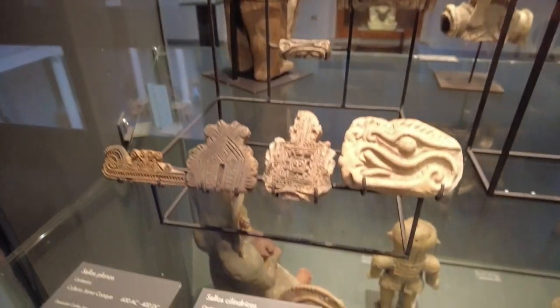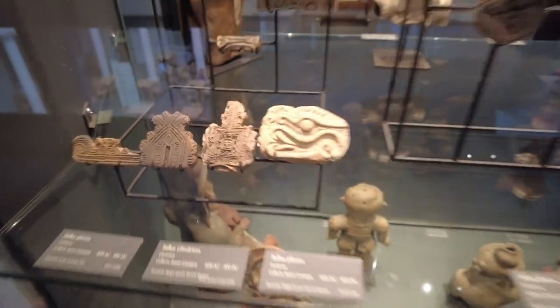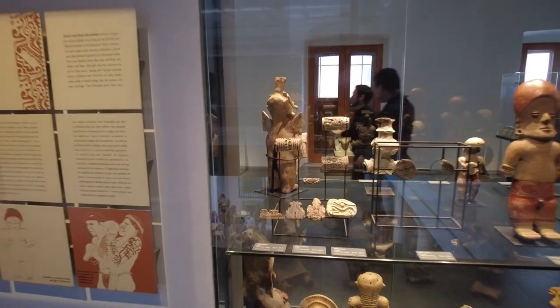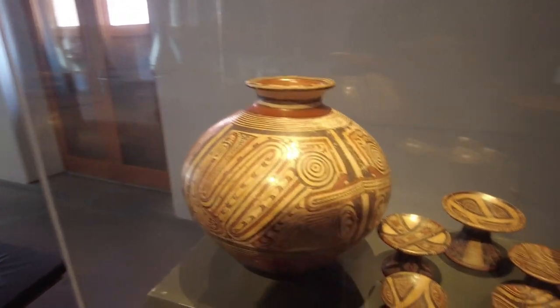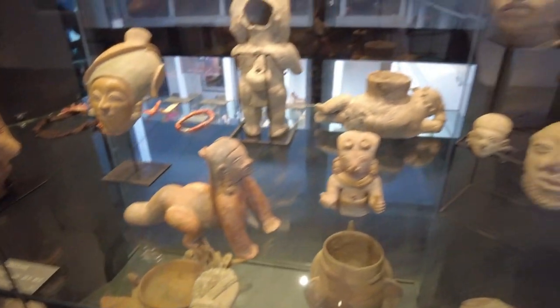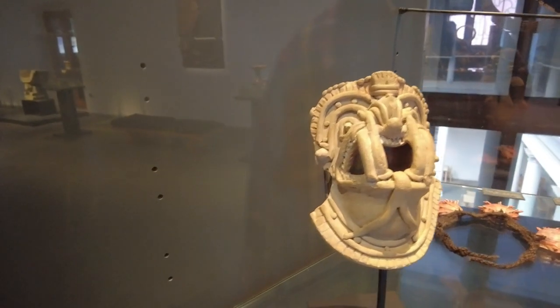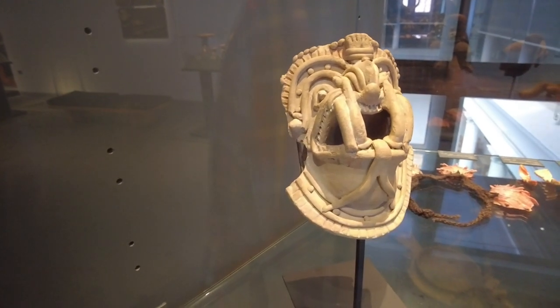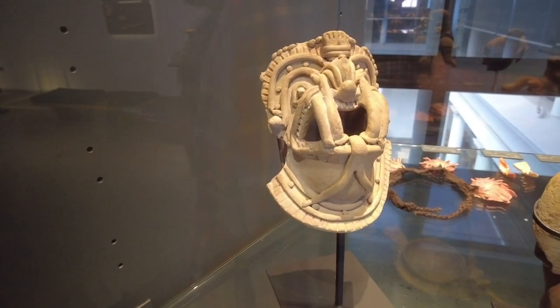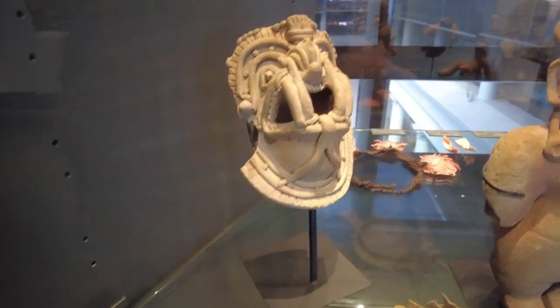Wow, look at this. It's incredible. Ceramic. Look at the carving. It's so intricate. There's like a maze carved on that. Ecuador, though, is included in here. That's another place I'd love to go. These are incredible. These carvings are really cool. Whoa, look at this one. Yo! Cabeza de murciélago. Murciélago means bat. It's a bat head.